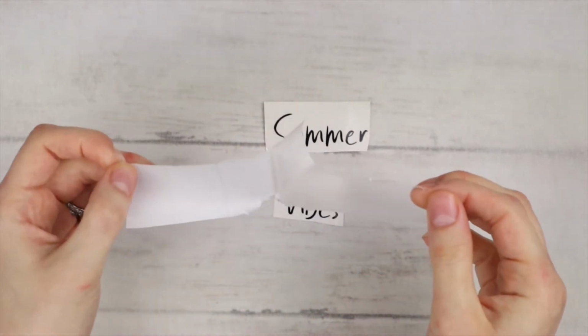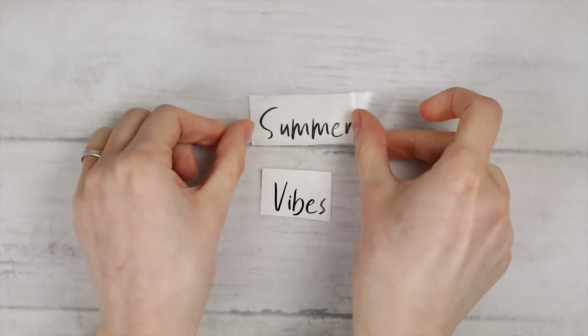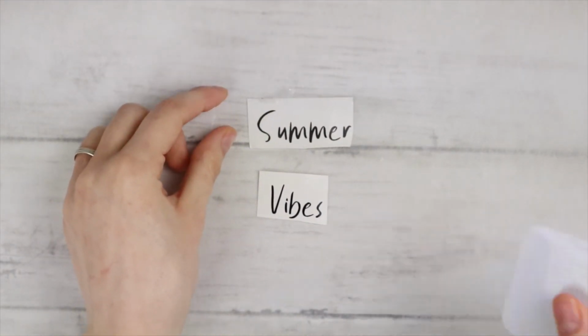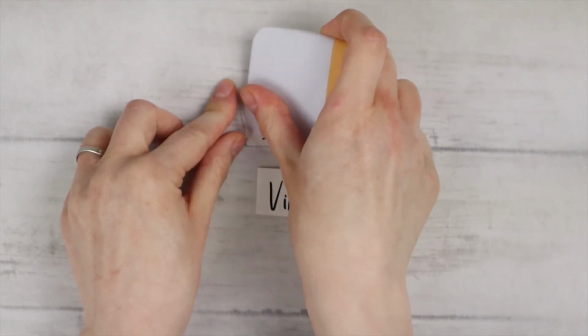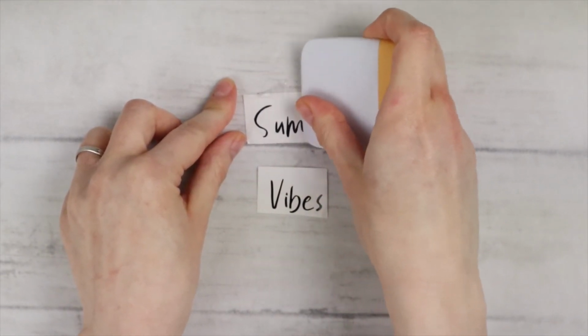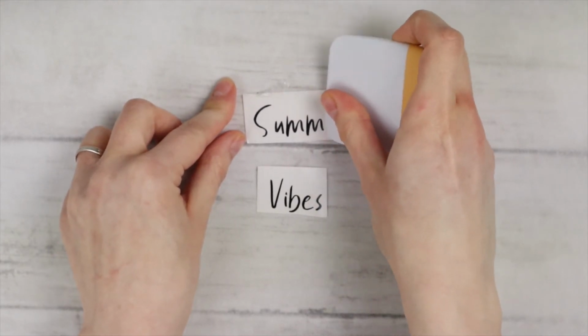Now I'm peeling off a piece of transfer tape. I usually use the Duck brand of clear contact paper for this, but I've also used the Cricut transfer paper, Dollar Tree transfer paper, whatever you have, you can make it work.